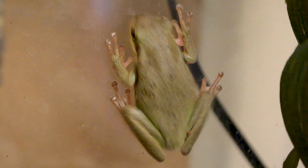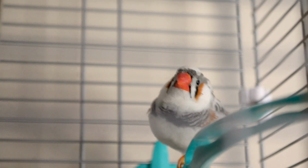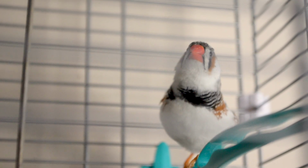But they do jump around quite a bit. They make a croaking sound sometimes, but it doesn't get annoying. Like, I've got a zebra finch upstairs, and I can hear this thing always. I have to put a blanket over it so that it doesn't wake me up at 6 in the morning on the weekends. But with these tree frogs, even if you had them in your room, I don't think it would be enough to keep you up. They don't really croak that much unless, of course, they're trying to mate, but you can curb that other ways. I've got a whole green tree frog care guide right here if you want to take a look.